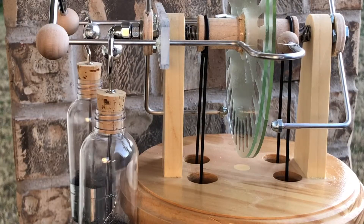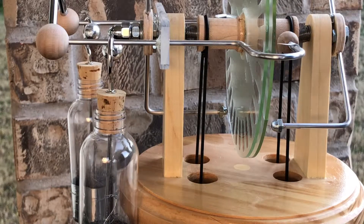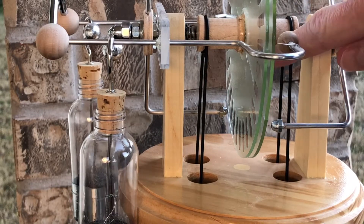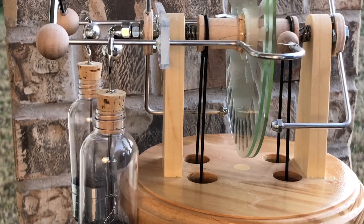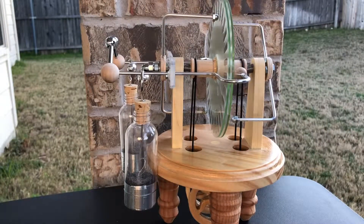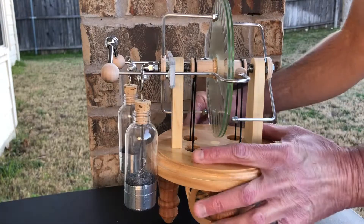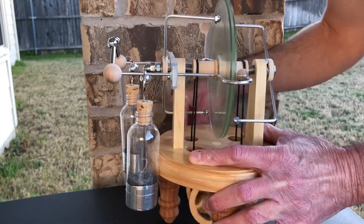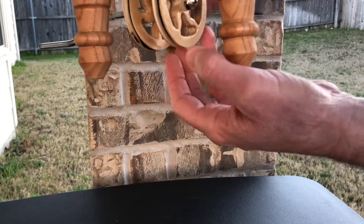There's no grease or oil on this machine — it's completely grease-free. What I did is take a piece of canning wax and rub it on the axle just like you'd rub an eraser on paper. The wax lubricates the axle, keeps it from squeaking, and keeps it turning. That's pretty significant because it was squeaking badly before. Wax is an excellent alternative over grease or oil, which gets messy and if it gets on the disc will affect performance. The discs generally have to be very clean, so wax is a good lubricant for this kind of machine.